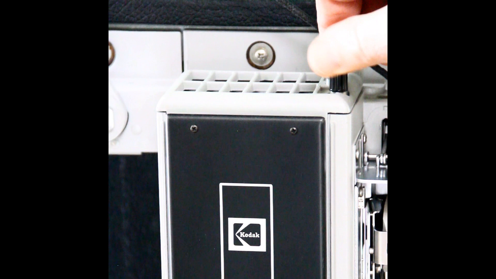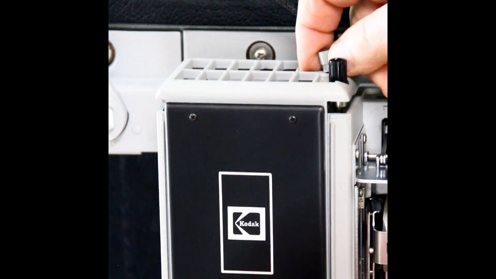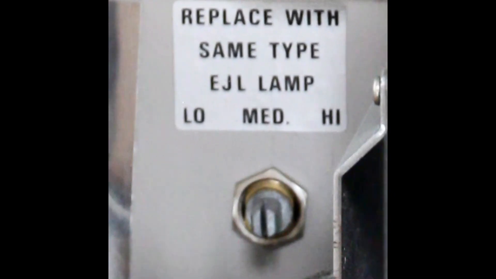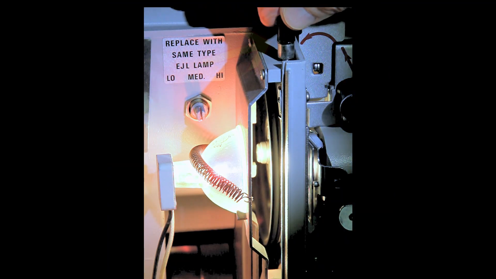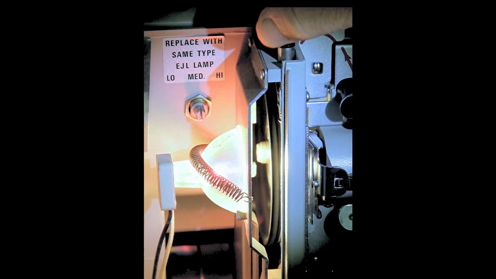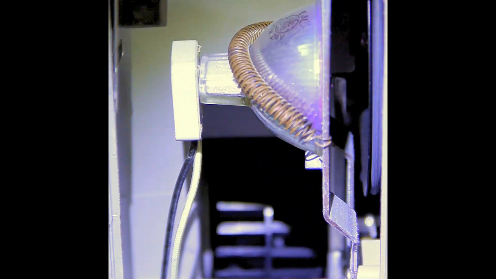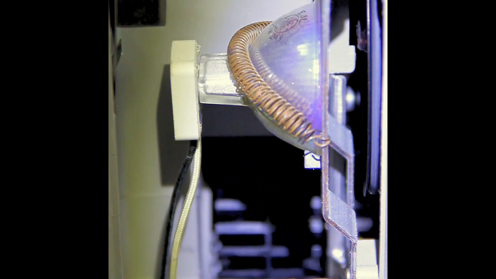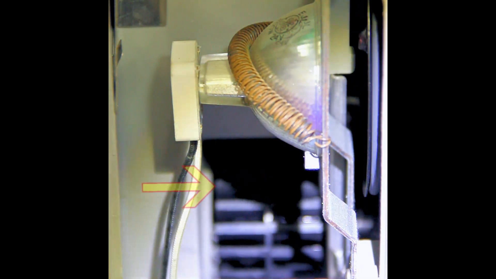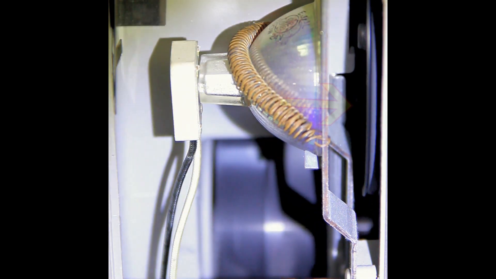There's a little lever that says sound focus, so it has something to do with synchronizing the sound to the picture. This black knob, I loosen the chrome thumb screw behind it and this comes off, and that is where the bulb goes. By turning this dial it changes the way that the frame is seen on the screen. There's a squirrel cage fan in there that cools everything, and that grill on the side is an air intake.